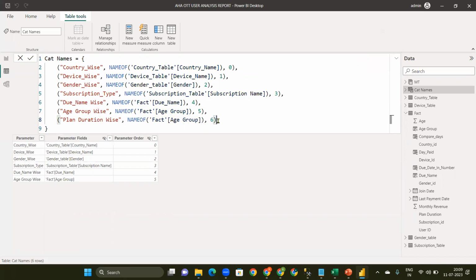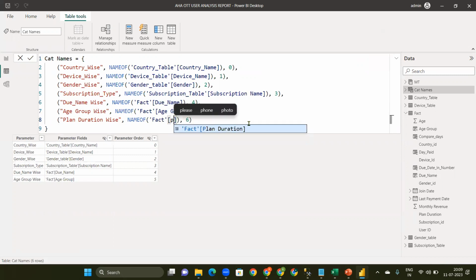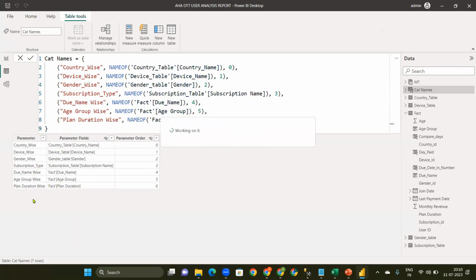Okay. So this column name is called plan duration. Okay, now enter. Okay, we can add all the pages.